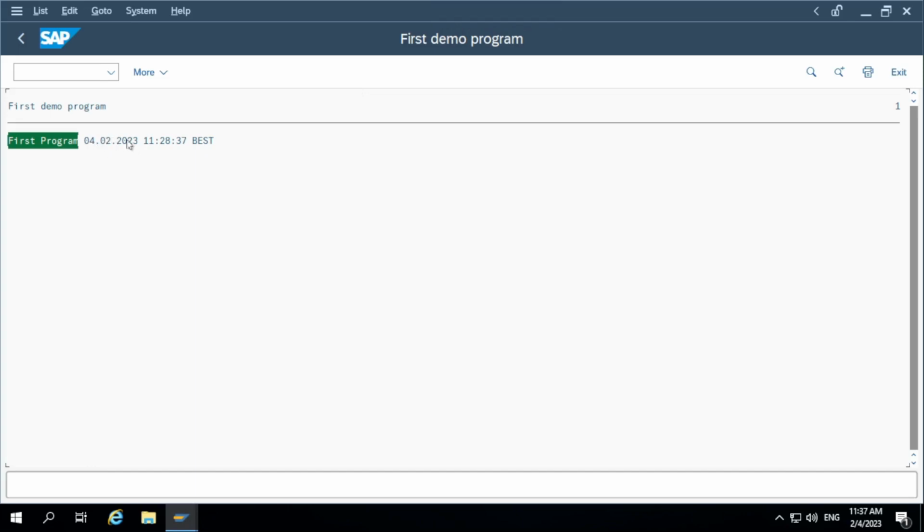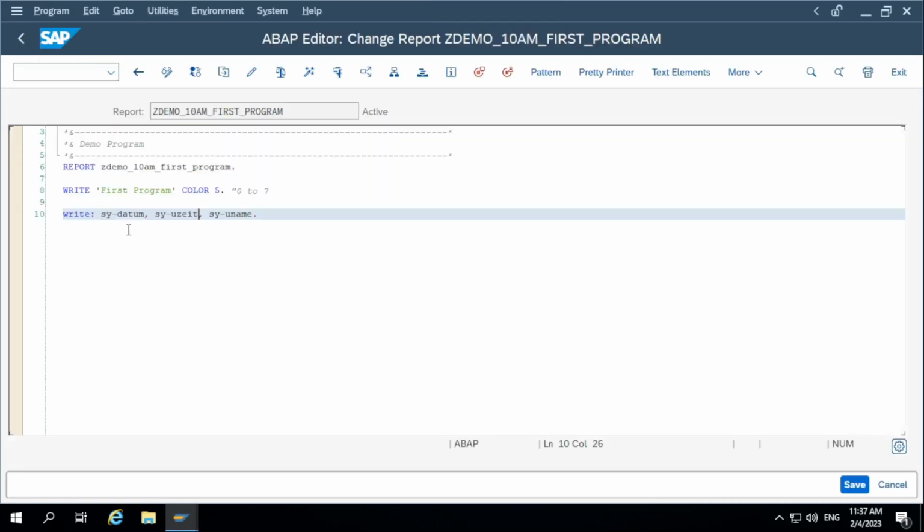So this is the current system date, time, and the current system user ID. Correct? If you want to use the current system date, what is the system variable we need to use? SY-DATUM. This contains the current system time. This contains the current system user ID.